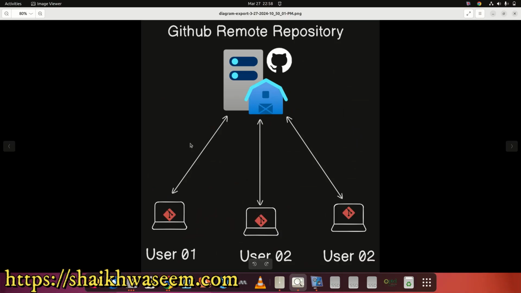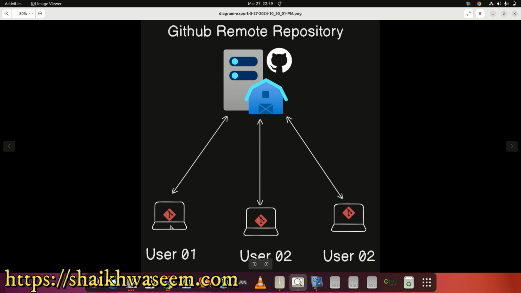So suppose you have a project on your local machine, meaning your local laptop, which has Ubuntu or Windows, and you have a project, either a full-fledged project or a demo project, and you want to push your project from your local machine to your Git repo. How can you do this?